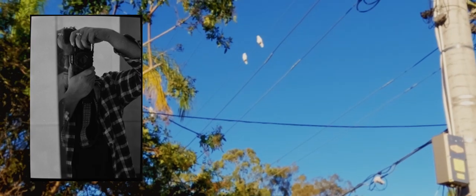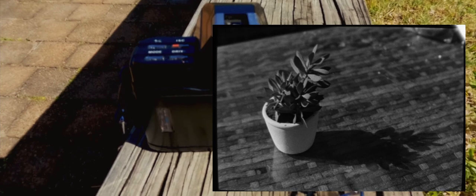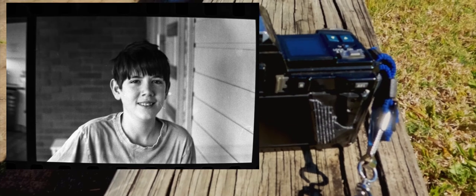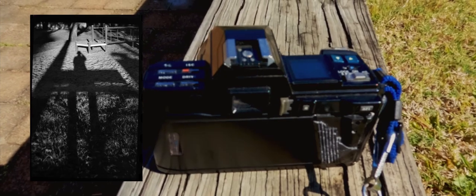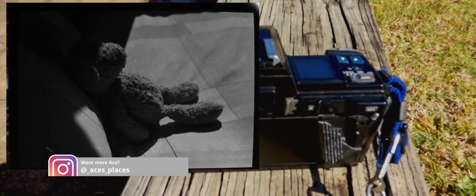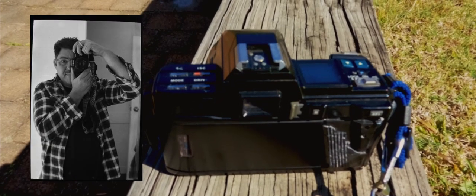It would be a lie to say I pushed the autofocus hard, but it really nailed focus on a range of subjects — buildings, mirror selfies, animals, plants blowing in the breeze. The camera itself won't take the shot unless it's locked onto something, and it usually locked onto the right thing. I took some close-up shots which gave a bit of depth of field, and I was pretty happy with how it performed. This camera is definitely a keeper, assuming the electronics and mechanics don't bug out on me.